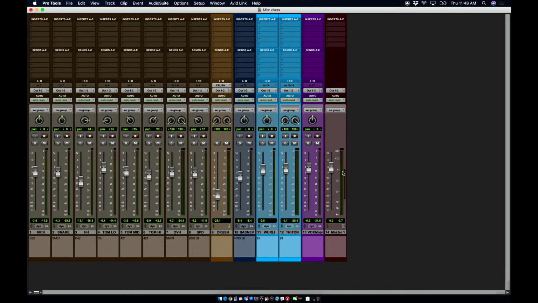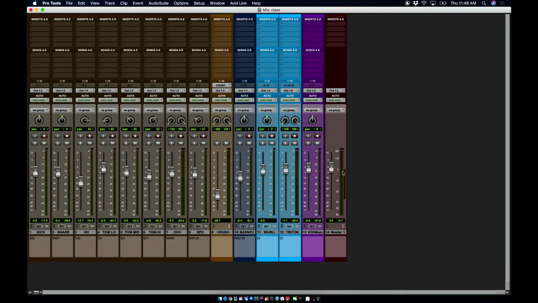So the reason for that is that this is what's called calibrated monitoring. So remember that we talked about Fletcher-Munson, the whole equal loudness contour thing. Well, the problem is that if you start changing the level of your speakers during a mix, then you're changing your perception of the mix. Every time you touch that level control for your master fader, you're basically starting over.